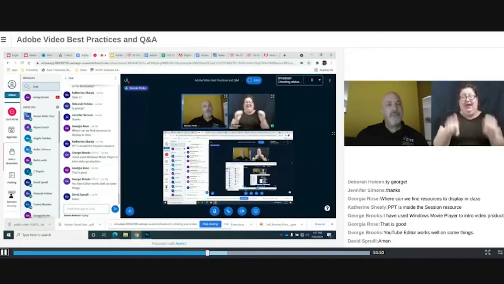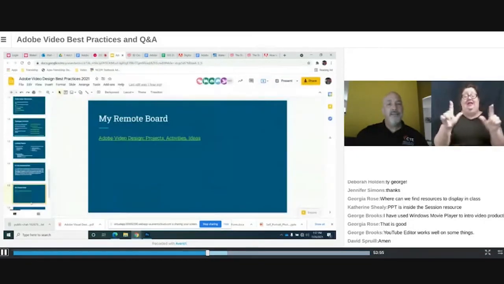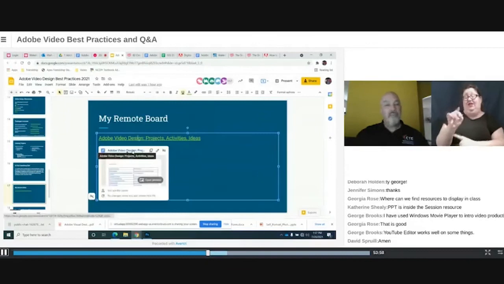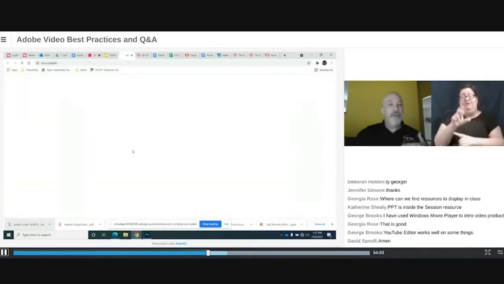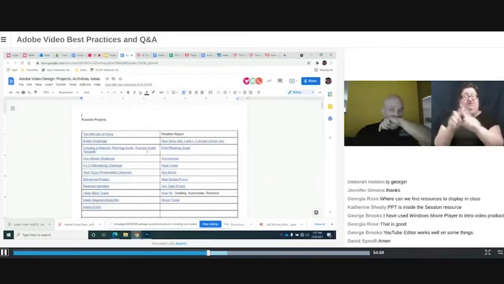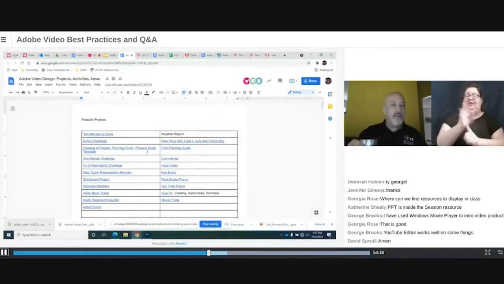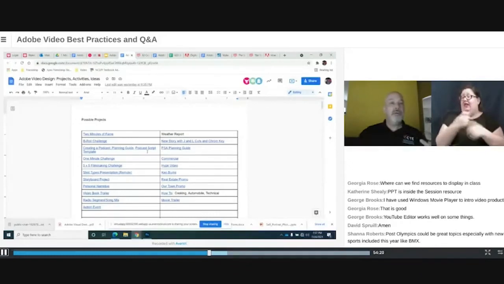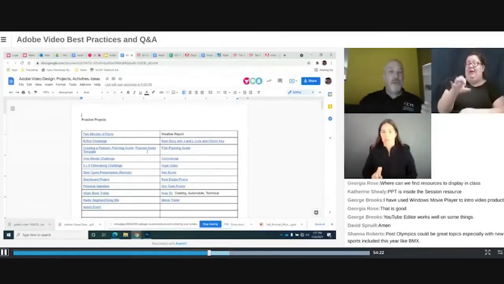On the next slide, which is slide 17, there's a link to my sort of matrix that developed from remote. On there, you'll see project guides for a lot of different projects. One that I get a lot of emails from people across the state about is 2 Minutes of Fame. It's basically them sitting and talking on whatever topic, and then you create like a YouTube jump cut style video. Be a really good one for the beginning of the year. Maybe them talking about how happy they are to be back or goals or whatever.